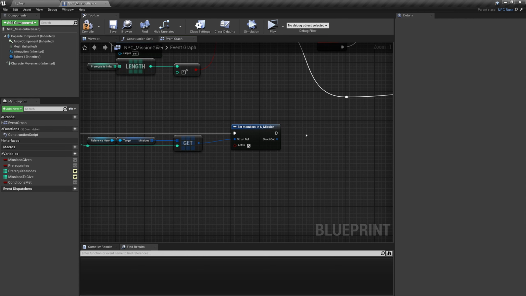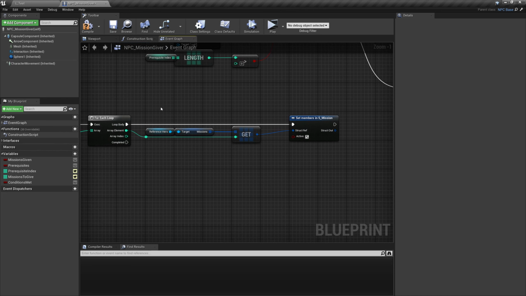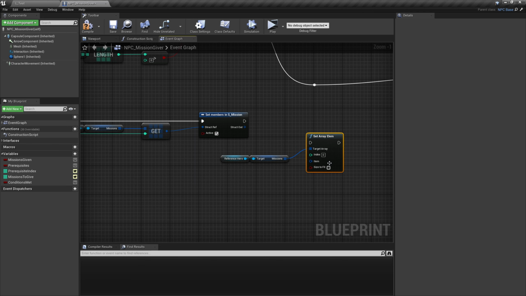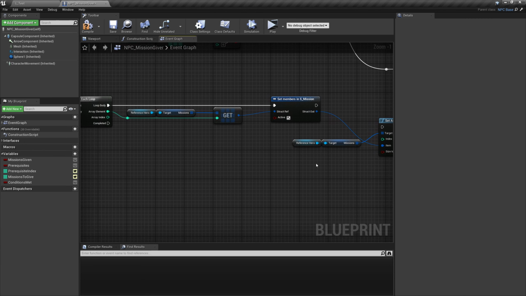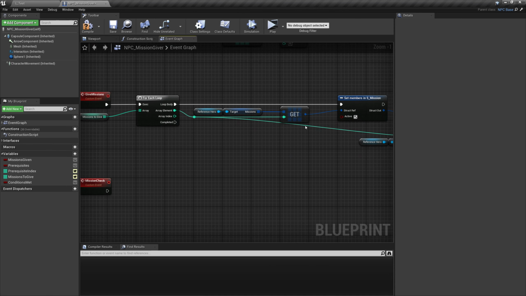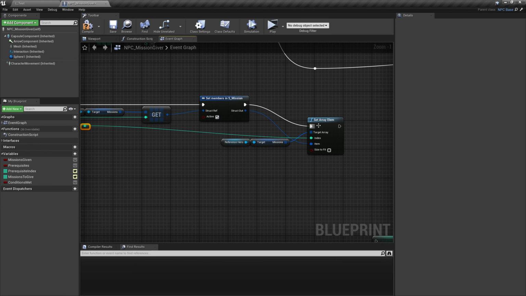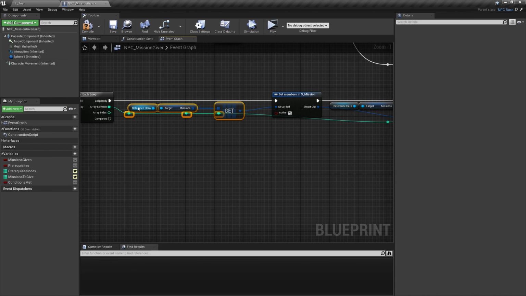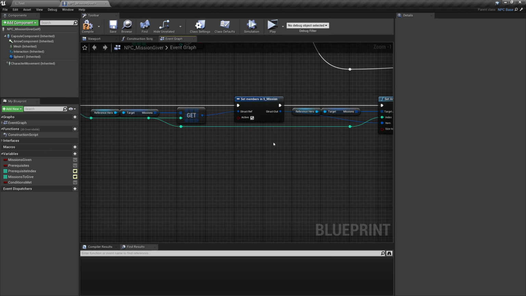One more step to setting a struct inside of an array. We need to set the array element. Let's grab that hero reference and missions again. We want to set array element. The target array will go there. The item will come out of struct out. And the index will also come from this reroutable over here. So I will drag that, plug it in, and then get a reroutable to clean it all up. Plug the executable in there. So that's going to set our mission to being active.